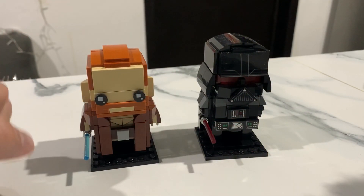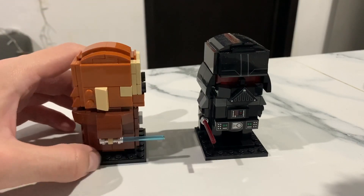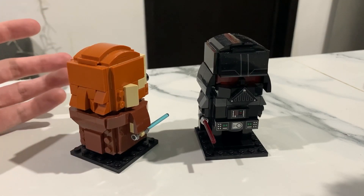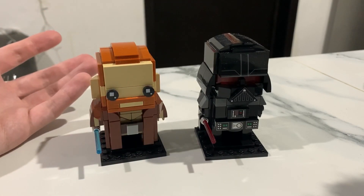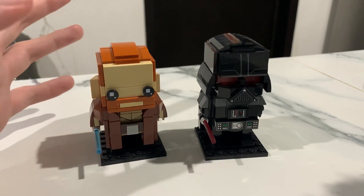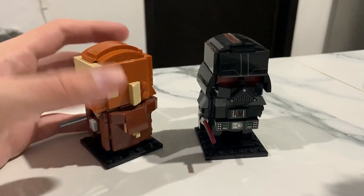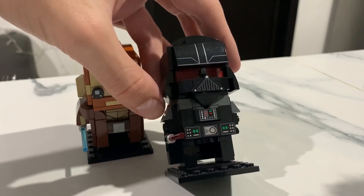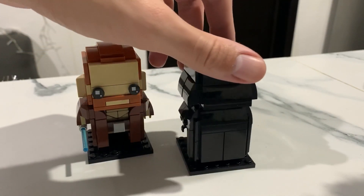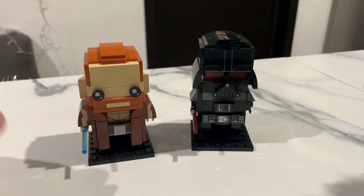Now we move to the Obi-Wan series. First, I had to buy these Brickheadz. I'm not the biggest fan of Brickheadz, but they do look really nice — especially the Darth Vader one. I feel they were a bit exclusive because they were just costing around 20 euros for both Obi-Wan and Darth Vader. I literally paid like 5 euros because I had VIP coupons, so I paid almost nothing for them. The build is always, as with Brickheadz, full of colors inside, and the tiles and everything look nice. The Darth Vader one has red eyes and some nice printed tiles. For 20 euros, this is a must-have, and it will certainly go up in value when these Brickheadz retire.